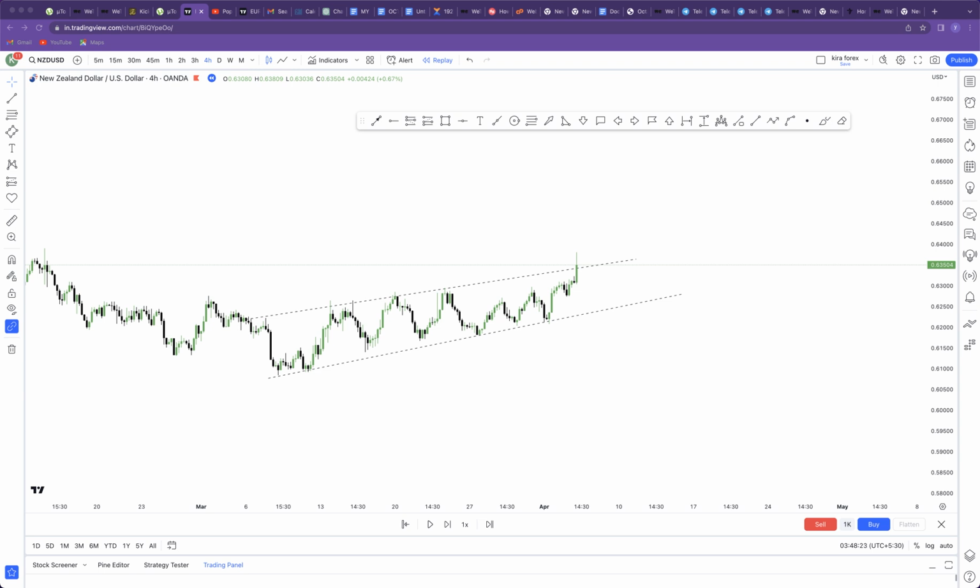Guys, in today's video, I'll be taking you through how to draw a channel and then how to also trade a channel. Now, one may ask, what is a channel? A channel is the path price follows and the area enclosed within it. It is called a price channel. The fundamental principle of how a channel forms is based on support and resistance. Why price does that, I don't know, but consider it as demand and supply at work.